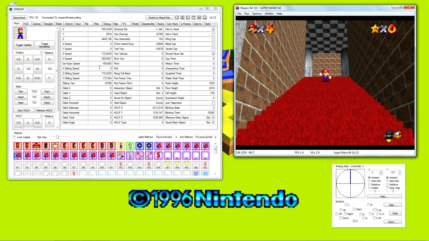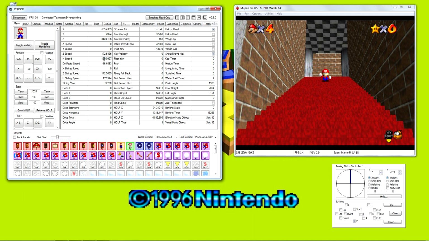And now we can have a look at STROOP here. If you look at all those values, there are angles and positions and speeds and whatever else. But the most important thing here is the H speed, the horizontal speed of Mario.